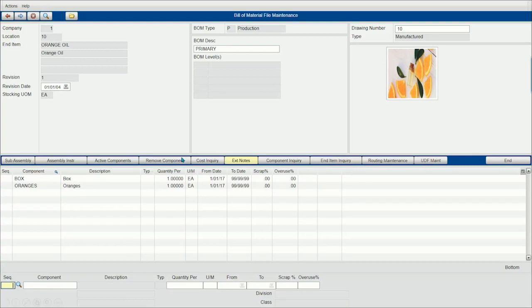I'll caution you here, you want to make sure that your effectivity dates for the bill of material components are accurate. I have some history with VAI customers setting this up and having invalid dates here. So they had components expiring when they shouldn't have, and that threw off the MRP suggestions. And just in general, S2K is very date sensitive, so you want to make sure these are correct. You also want to make sure that your revision date is correct and valid. So this is, when is this revision going to be effective?